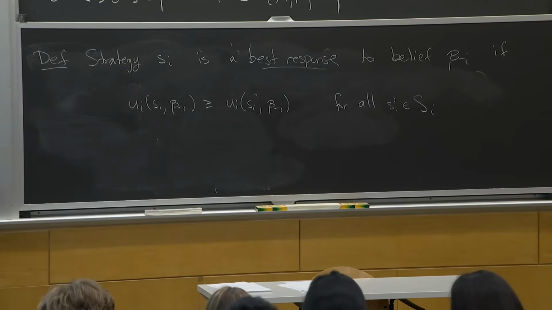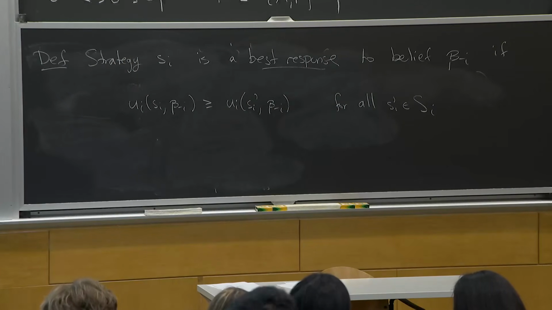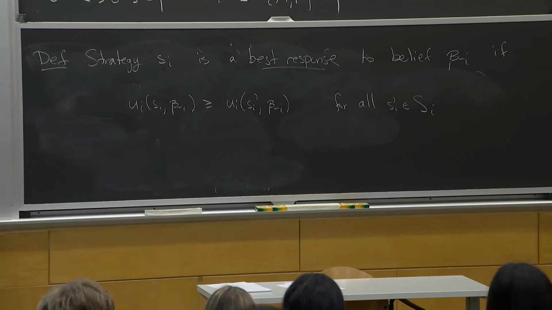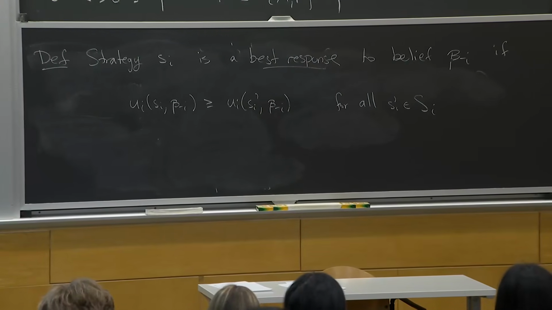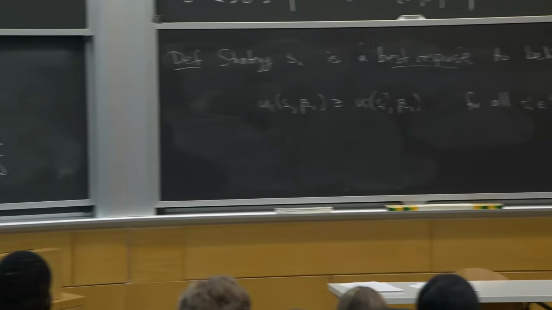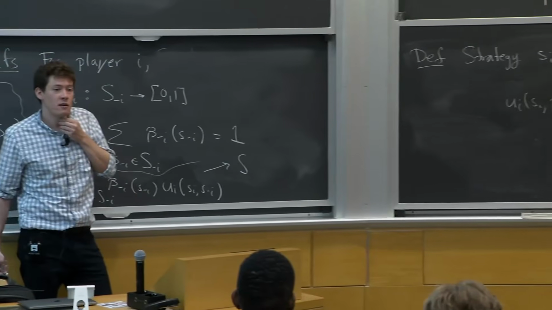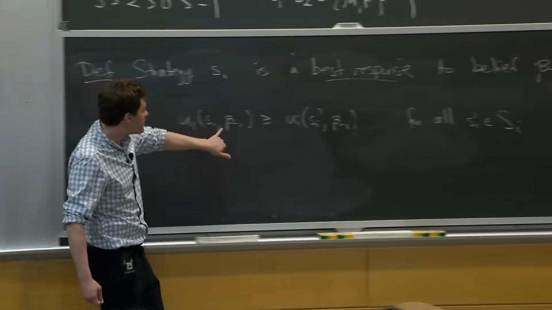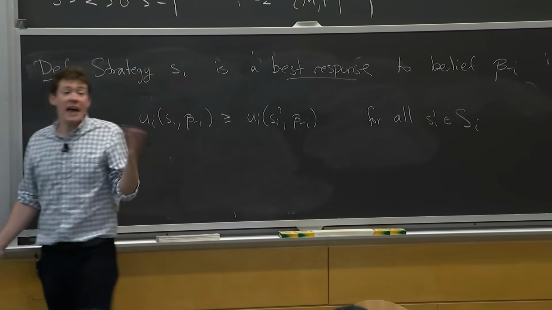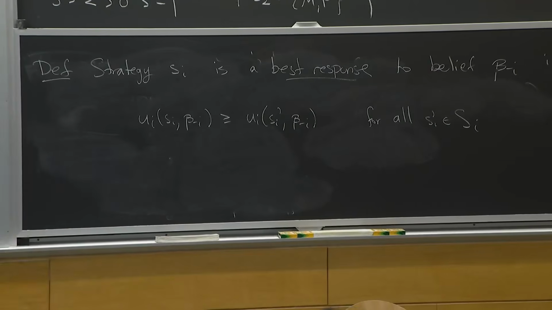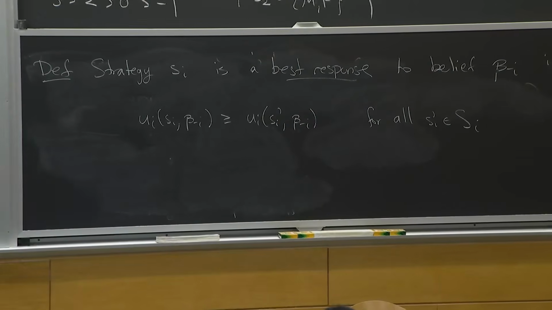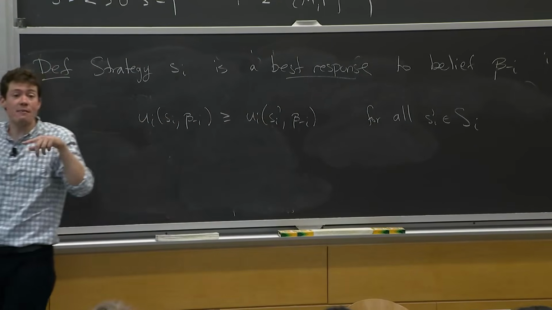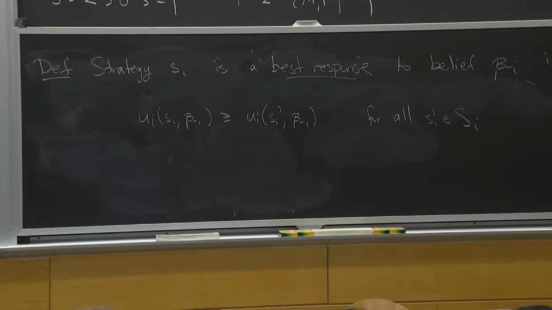Now let's go back to the question that was asked earlier. Can I have multiple best responses to a belief? Is that possible? Can 2 strategies both be best responses to the same belief? Yes. So this sort of goes back to the suggestion before. If I had 2 strategies, Si and Si prime, that gave me exactly the same utility no matter what my opponents did, then it's possible for them both to be best responses. In fact, they could both be best responses even if they didn't give me exactly the same utility, but the expected utility was the same.